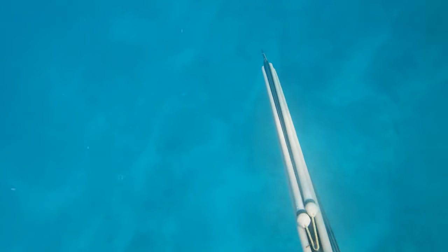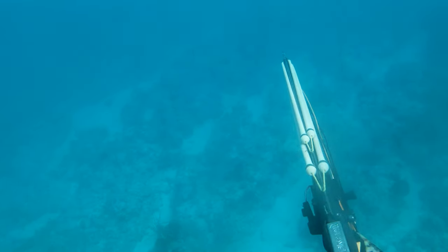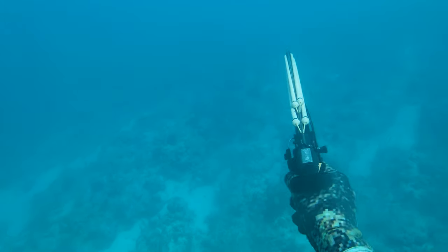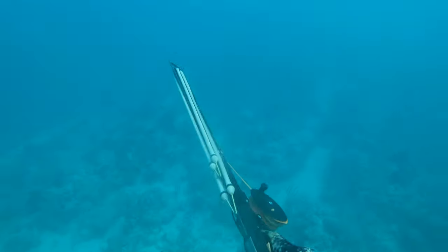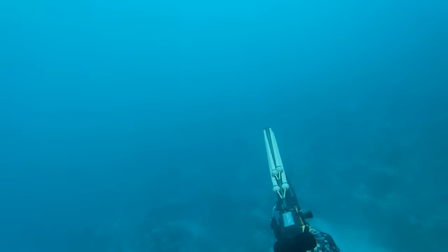This is my second to last dive and I encounter a true behemoth — a king mackerel, or kingfish. You'll see it swim in. These things can be 20 to 90 pounds; this one was about 60. I wanted it so bad, but my gun is not strong enough. I shook the gun here to get him in closer and it worked, but I don't have the firepower for a beast like this — not yet anyway.